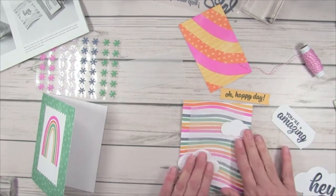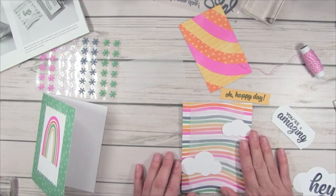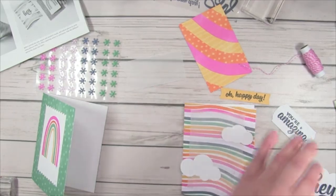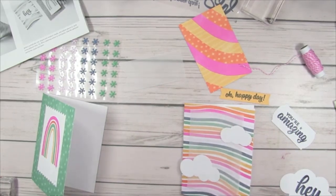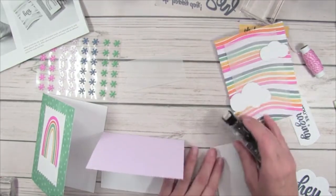There we go. I just want to line up the other clouds. Okay. And then for the purple, we're going to put this panel down.